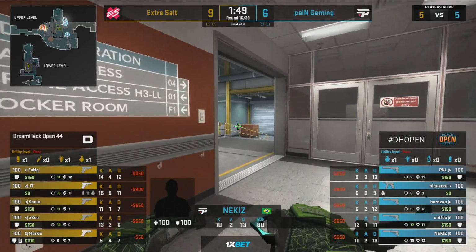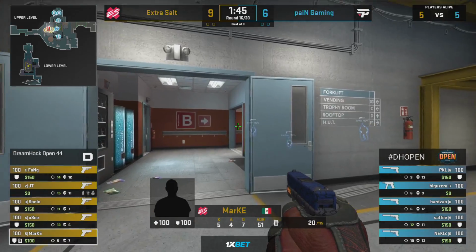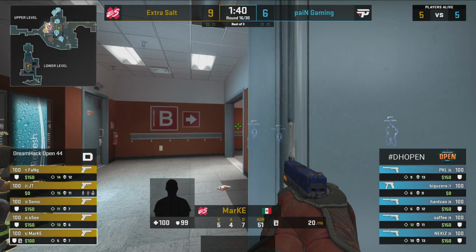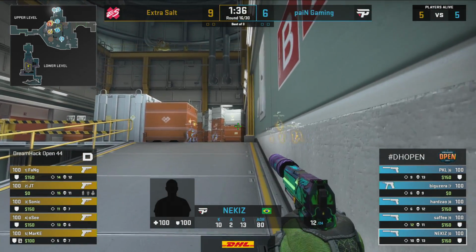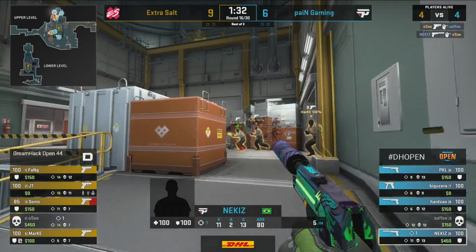Will it be a dominant showing from them, or will paiN put something up in the pistol to shut them down? USP, the CZ in for Big Azera, utility in for JT over on the T side line as Extra Salt set themselves up inside. Very passive out for the T side, but there is a really big bait setup coming out here from ramp, and they might just be running straight into it.